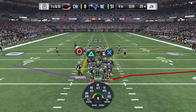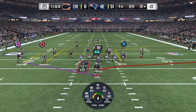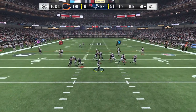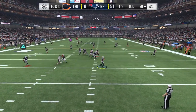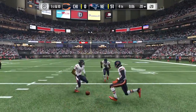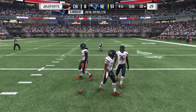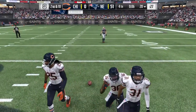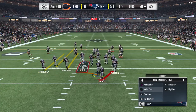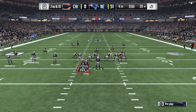And on the outside, they're playing press coverage. They come out here in the eye. Rodgers looking to throw. He's going to fire one deep, middle of the field. And a scary incompletion, almost picked off. It would have been their first INT of the game. Instead, 2nd down. He's lucky to be getting that one back.